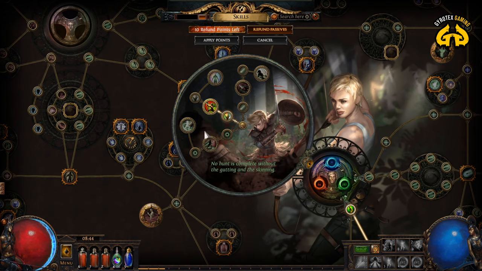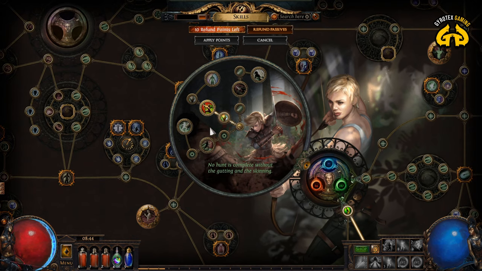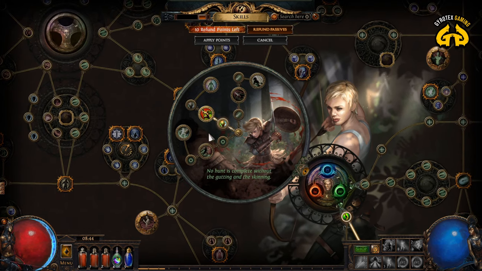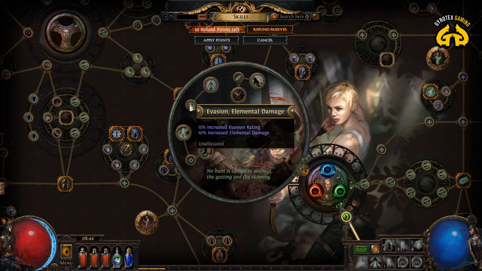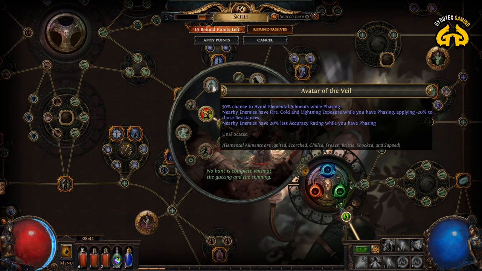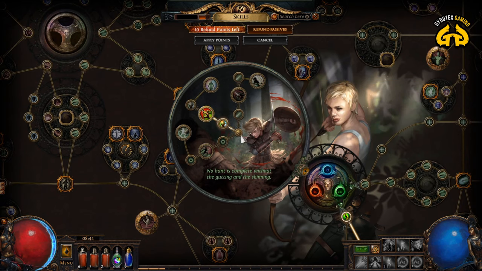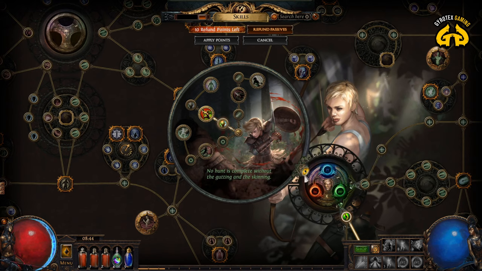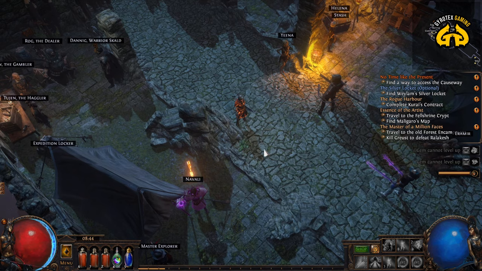If it comes to the fact that I'm stuck with this build, which I'm enjoying quite a lot, enough to run the Labyrinth for the fourth time, which doesn't happen frequently for me, in all honesty, because I am not an end game mapper, then I would also finish off this branch with Avatar of the Veil. So at the end of the day, I am intending to go this way and this way. Take it for what it is, that's at least my intention.